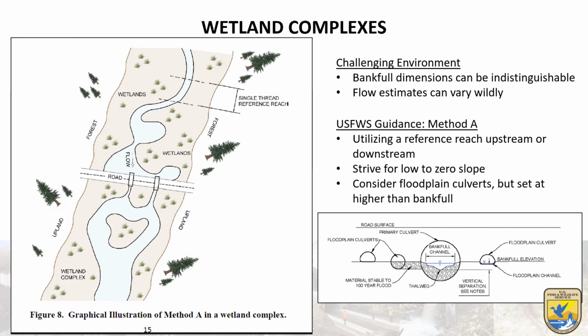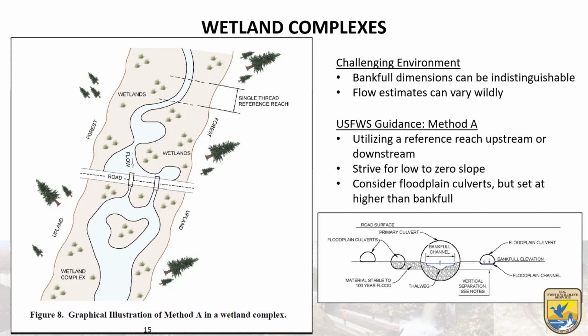So it's something to think about when we look at this, and it kind of complicates looking at them. But if there is a reference you can find upstream of your wetland complex area that is kind of ill-defined, as we see here in this figure 8, and you can see upstream here we've got a single thread channel coming through the wetlands. Then that's what we recommend you start with, and your bankfull width and depth for that matter, in order to get the water through as your fish passage geomorphic flows.